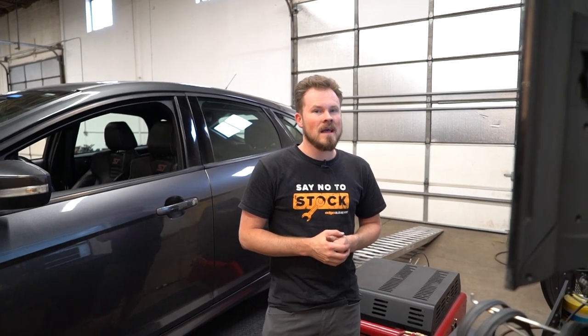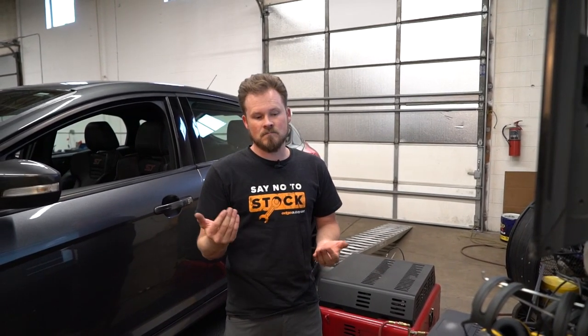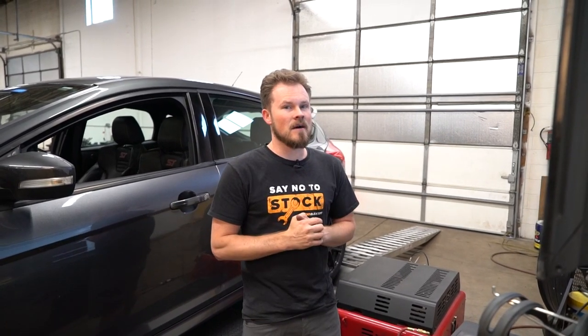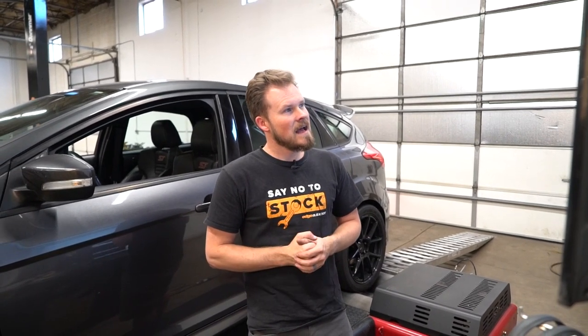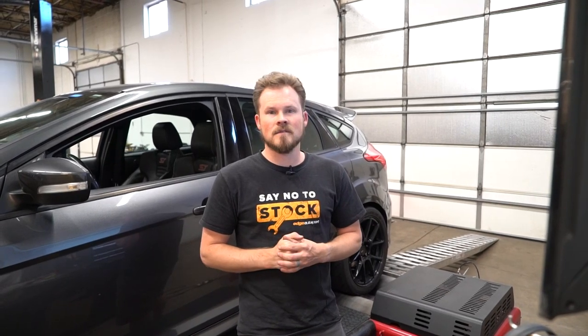That doesn't mean that if you have them you can't use them for something. They do look good in the engine bay if you're not covering it up with the factory engine cover. If you're wanting to run water-meth injection, they are very useful — especially for direct port, which you can do with this Boomba spacer — or if you want to run a port right after the throttle body, that's a great option too. There are also charge pipes with bungs for water-meth injection. But as far as making power, at least on our current setup, the intake manifold spacer and throttle body spacer have not shown any power gains. I can't say I'm entirely surprised — I was hoping to maybe see a little bump in different parts of the curve, but didn't get anything.